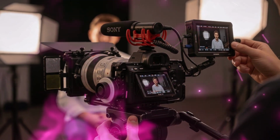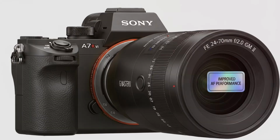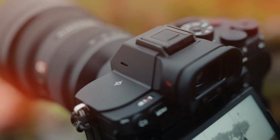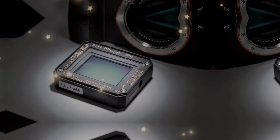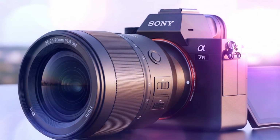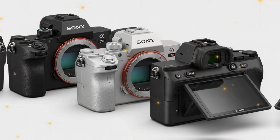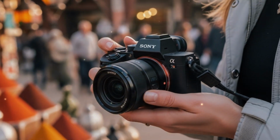Power management, long a critical point for high-resolution cameras processing heavy AI algorithms, is solved with the introduction of a brand new high-capacity power cell, the NPSA 100 lithium-ion battery. Delivering significantly higher electrical current and efficiency, the battery yields extended operational endurance, pushing over 600 shots per charge through the viewfinder and supporting prolonged studio sessions. For uninterrupted power during all-day time-lapse, live streaming, or heavy cinema shoots, the camera supports robust USB power delivery through dual USB-C ports, enabling continuous high-wattage power input from external power banks or wall adapters.